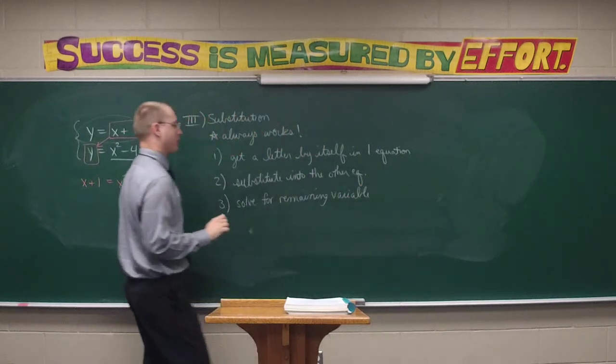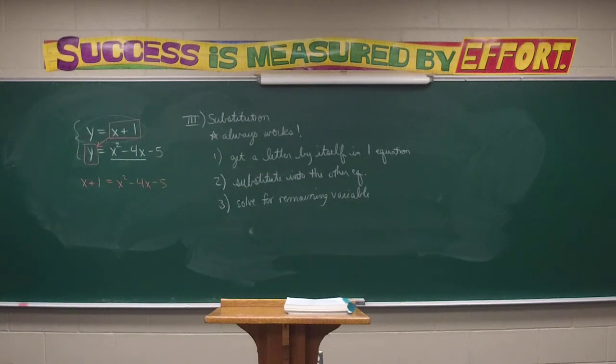By substituting for y, y is gone. All that's left is x. So we're going to solve for x. Now, what kind of equation do we have here, class? It is a quadratic still, right? So when I solve for x, I'm going to solve it like I would solve any quadratic.